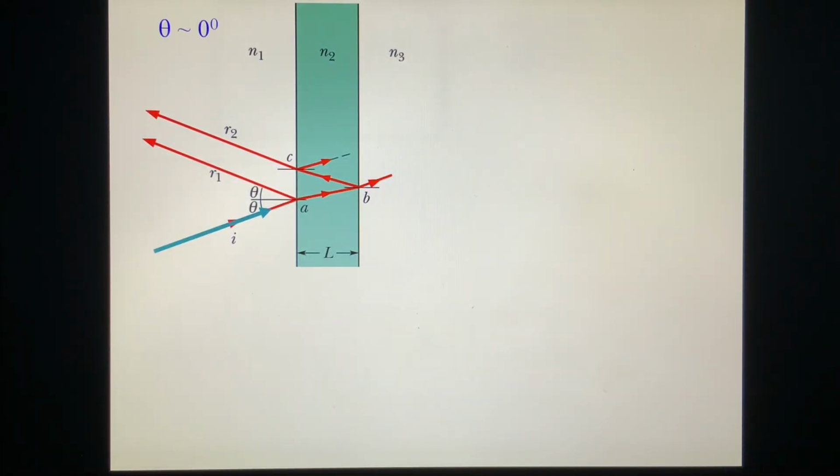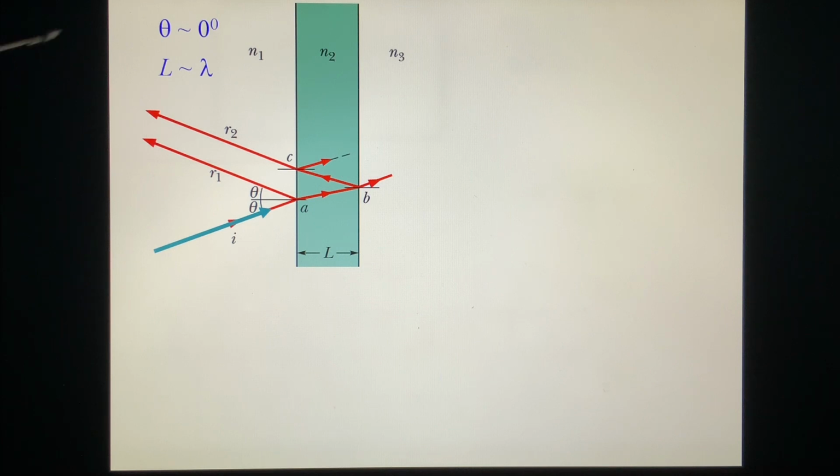Now, we look at the light shining almost perpendicular to the film. This is the film. So perpendicular means theta is approximately 0. And second, the wavelength of the light is of the same magnitude as the thickness of the film. The thickness of the film is approximately the magnitude of the wavelength.